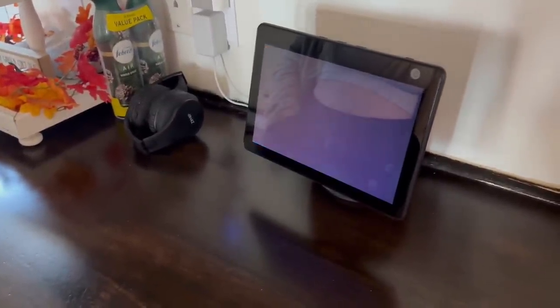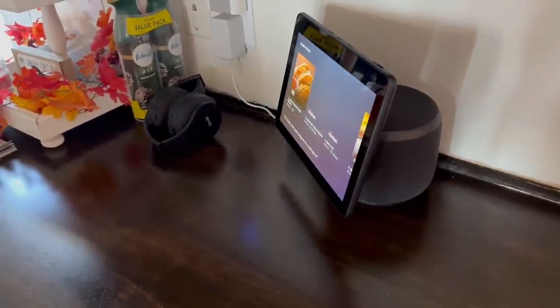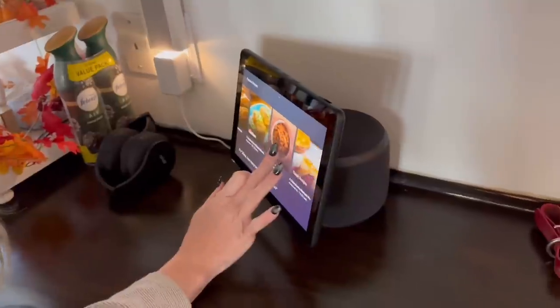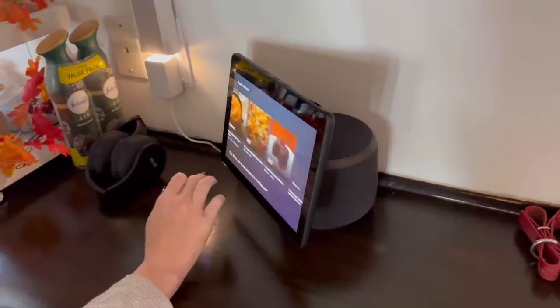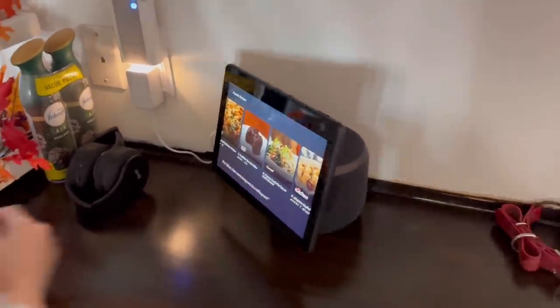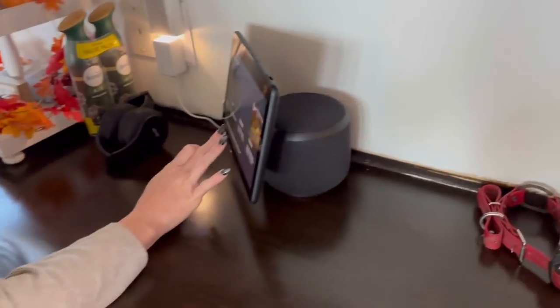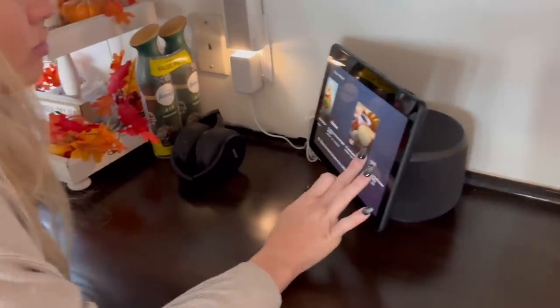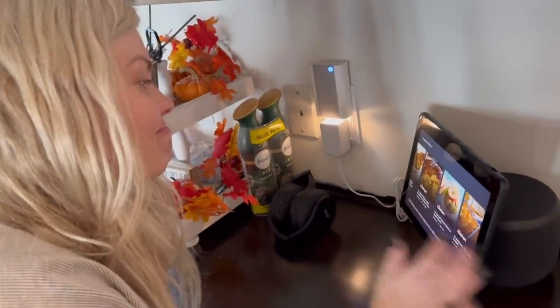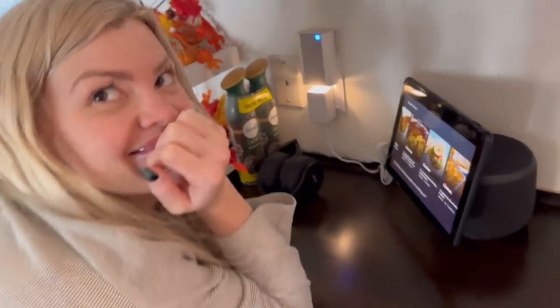Here are the popular recipes for the day. Look at it showing you, look. Yep. She even knows it's you. That's what I made yesterday, chili. That is so awesome. Guys, you got to get one of these. They are cool. I don't know how much it costs because everything's $30 in this house. Whatever. Oh, I got it on Amazon. Is this $30? I don't even want to know.